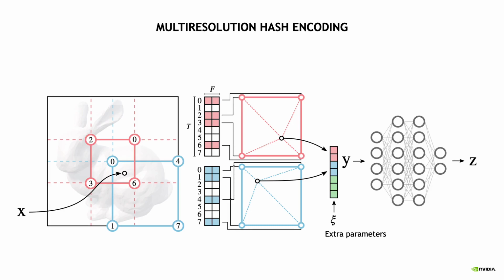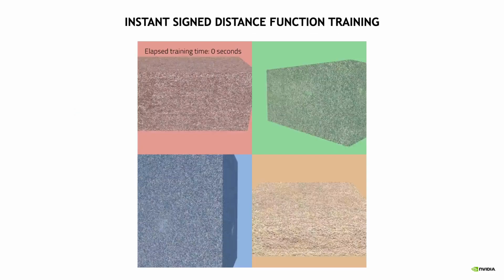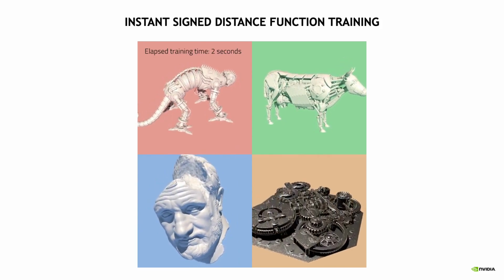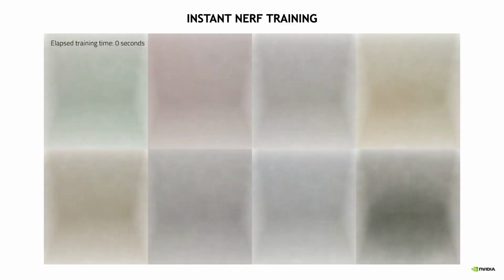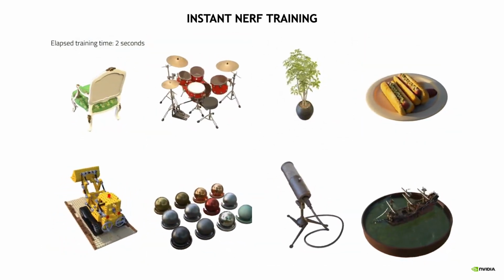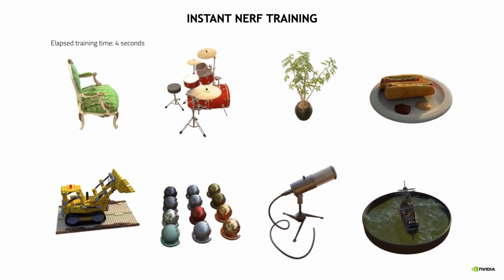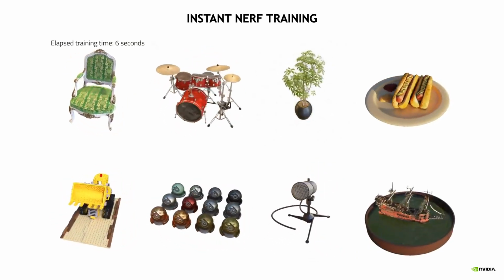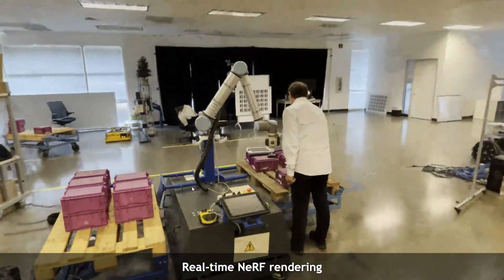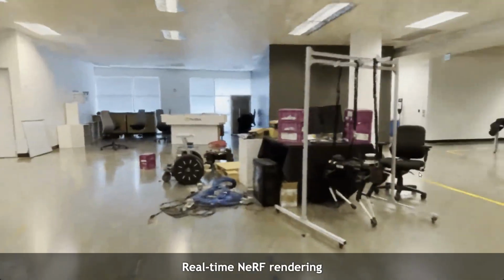And then comes the neural network at the very end. That's it. These are all the pieces that we've used to build the instant neural graphics primitives. Putting it all together lets us learn signed distance functions in a matter of seconds. Synthetic NeRF scenes also train in a few seconds. And even larger, more detailed real-world scenes can be trained in a minute or so and then explored interactively.